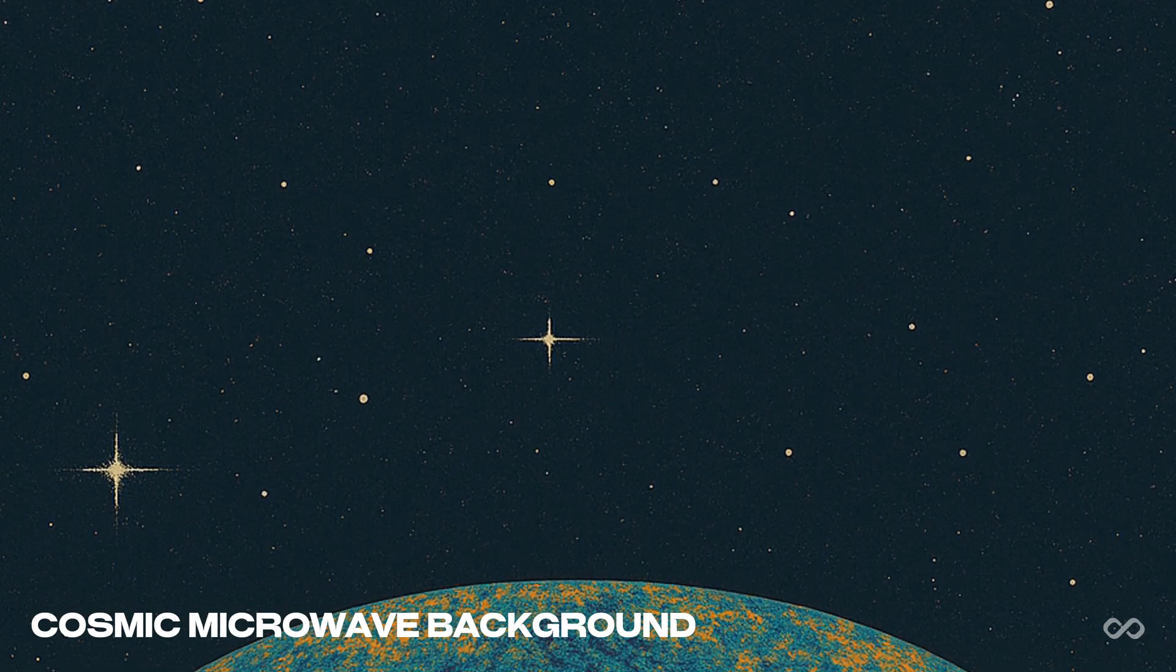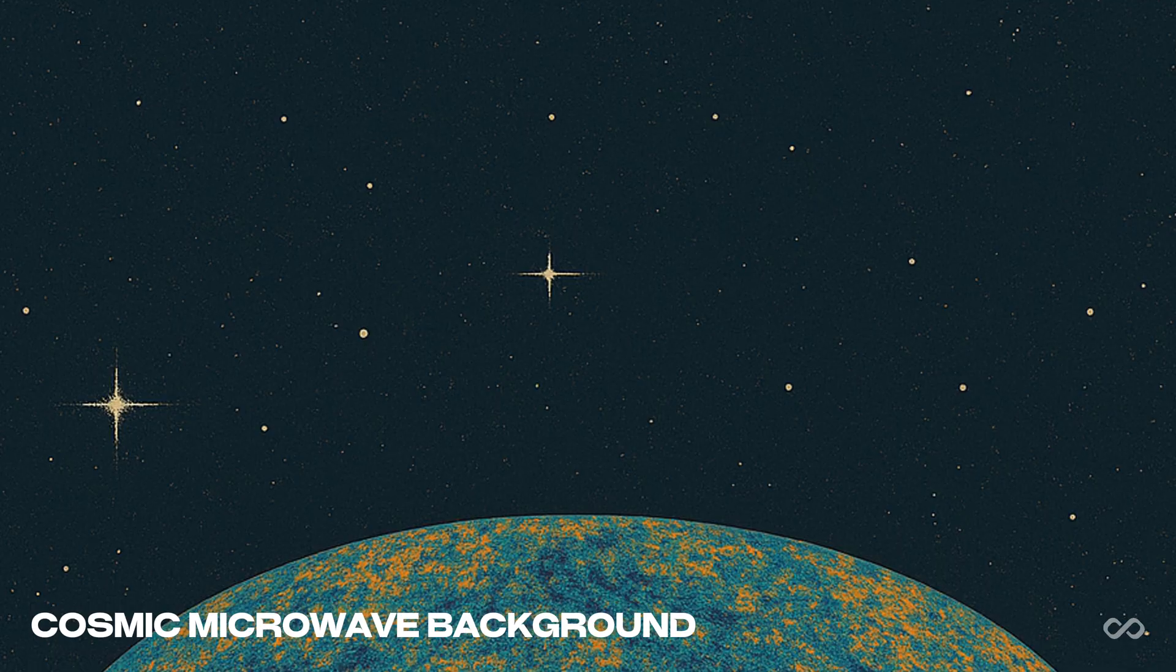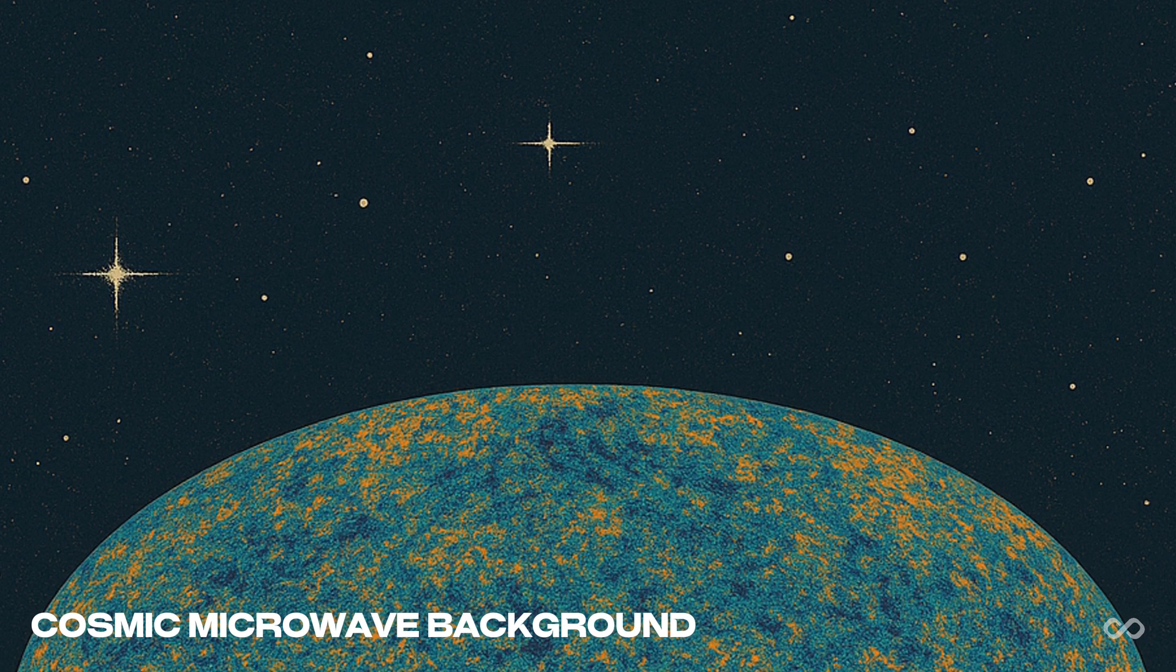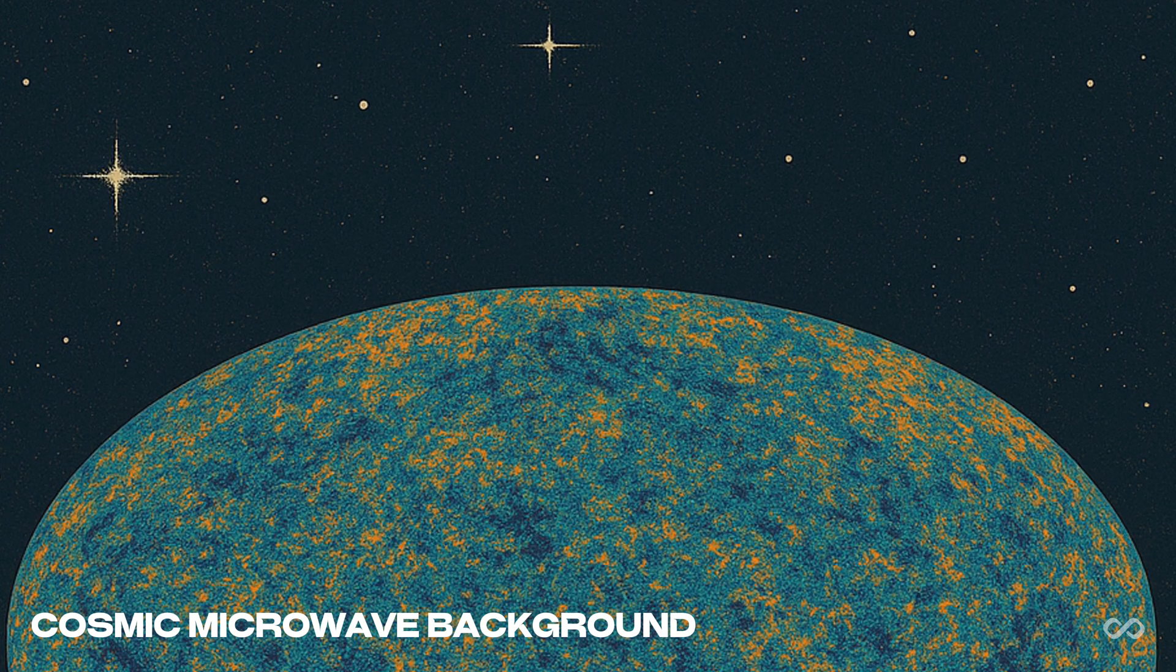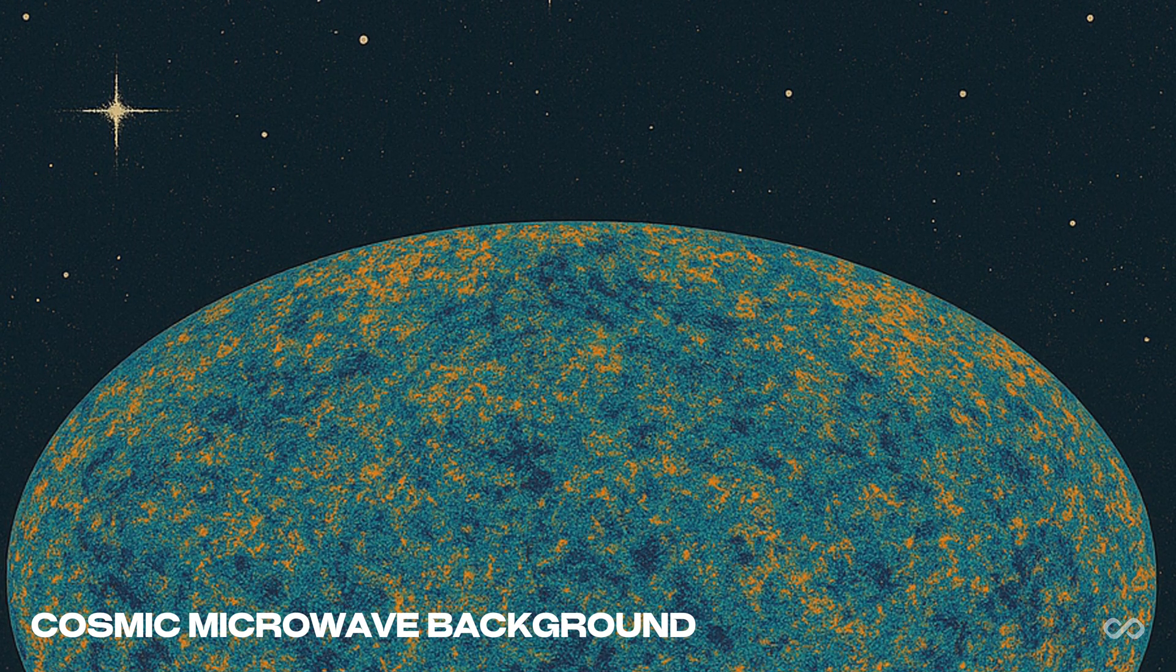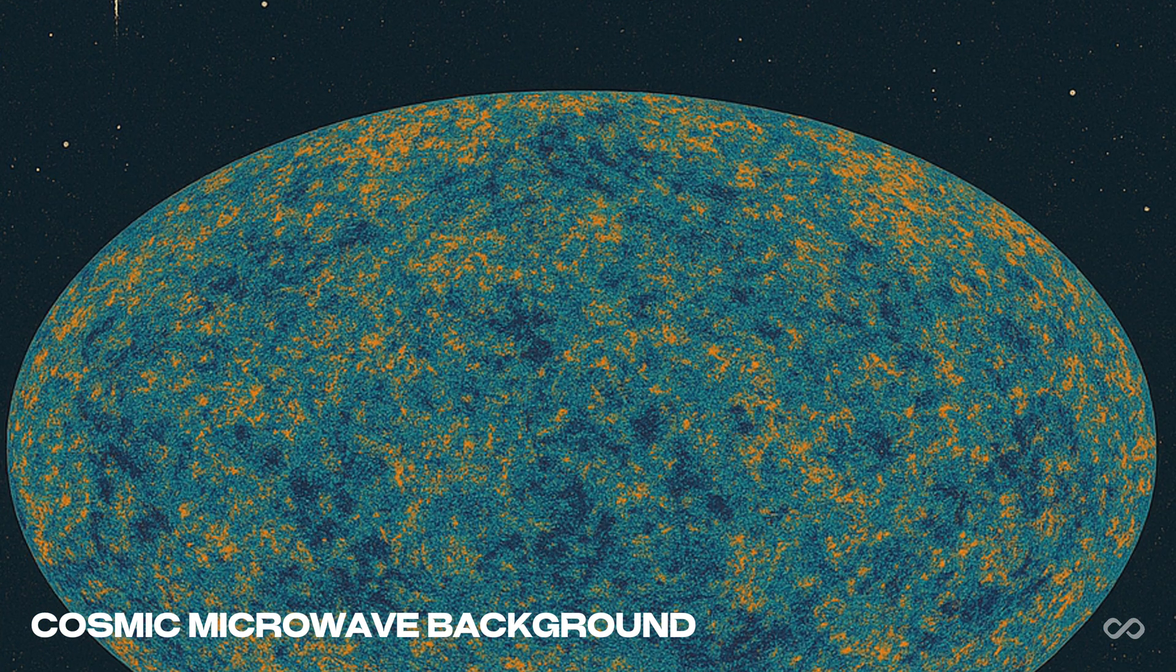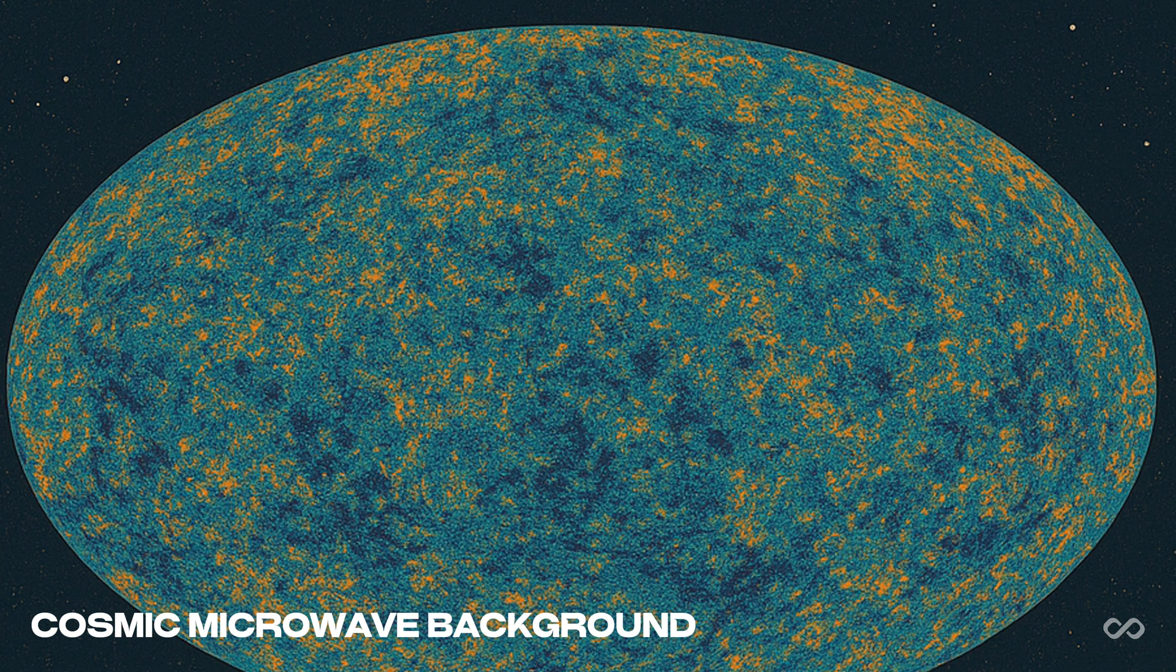Second, the Cosmic Microwave Background, or CMB. This is the afterglow of the Big Bang, the oldest light in the universe. It's not just pretty noise. The tiny fluctuations in the CMB reveal how matter was distributed just a few hundred thousand years after the Big Bang.